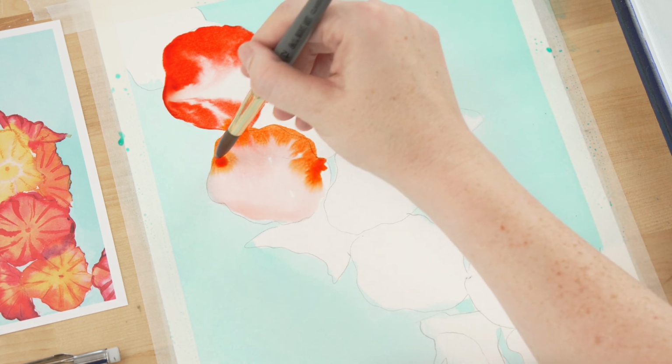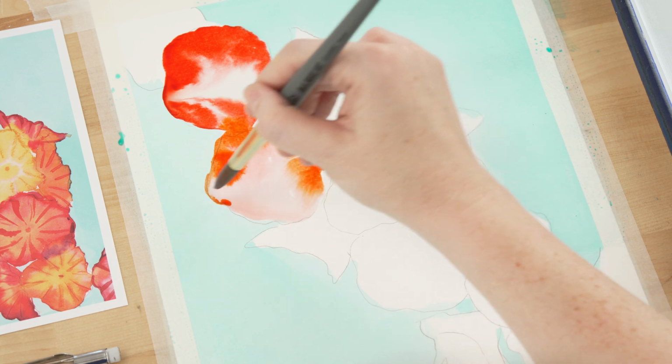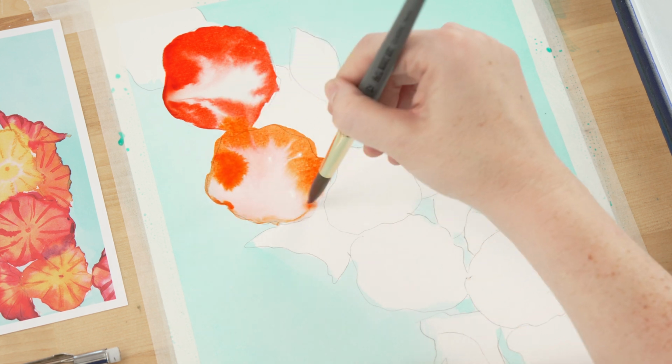Now, the more you touch in an area, the more paint is going to move and build up there. And if you just do a little bit, it's not going to move as much. You see what I'm saying?